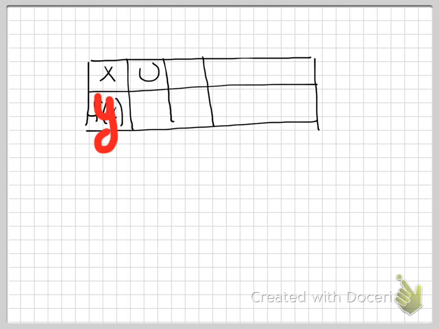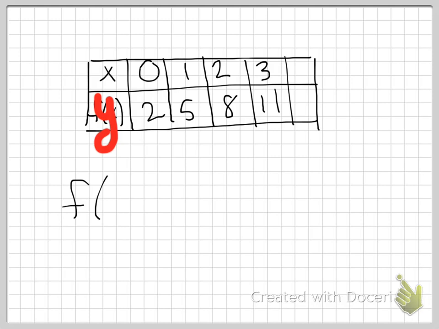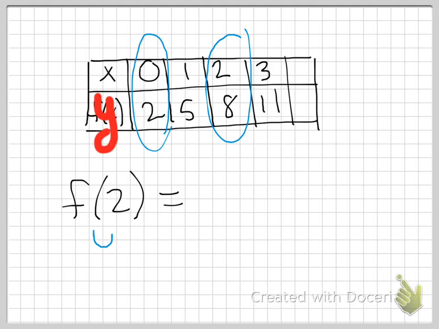So let's say I give you a table and I give you 0 and 2, and 1 and 5, and 2 and 8, and 3 and 11. I could ask you to use your table to find f of 2. So that's what the question would look like. If you're going to use your table to find f of 2, you're looking for when x equals 2, not when y equals 2. The biggest error is you're going to go, well, am I looking here or am I looking here? Well, remember, you're looking for when x equals 2. I hope I said that right.